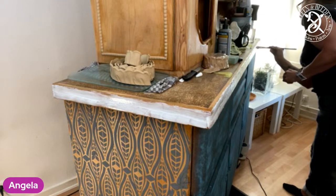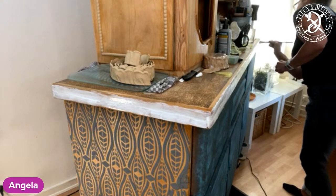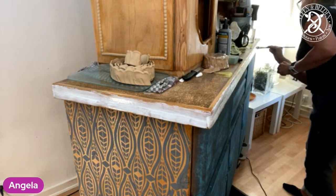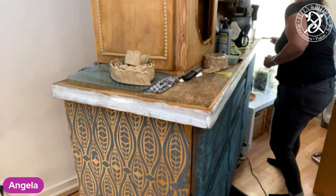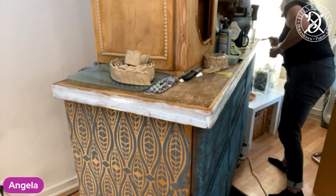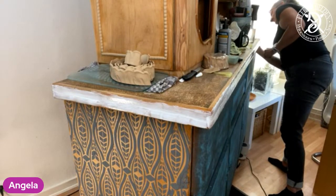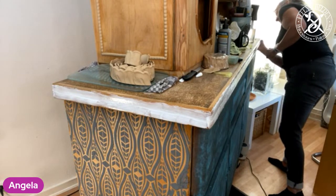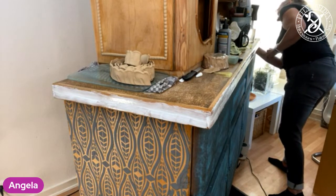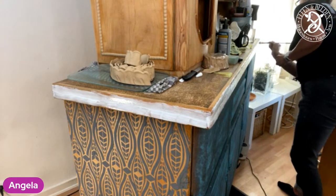But I'm making sure I have the glue spread out all over the surface, so that the trim is really getting good adhesion, which is important. So just around the edge to where I think it is going as far.